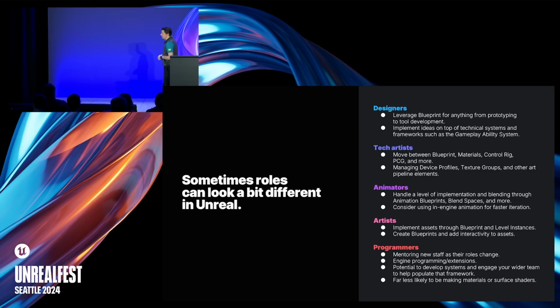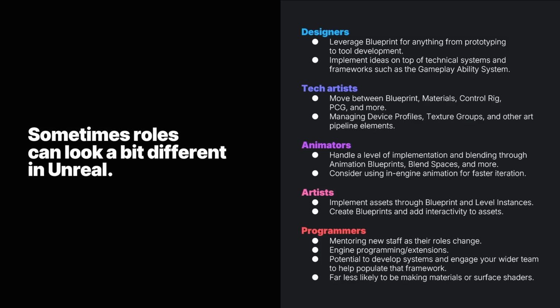Artists, I bring up as well because they start working with blueprints, but they also start working with level instances. Within UE5, a really big way of developing that we've been encouraging, but have seen strongly taking off, has been leveraging level instances as something closer to the prefabs that you may be used to. Whereas a blueprint is an actor in the world that can have a whole bunch of logic for it, level instances are micro levels that can be modified and placed within the world again and again and again, and then they can be sampled in our procedural content system. That can be a really, really powerful approach for world building, and it's something where artists' workflow changes a little bit as well.